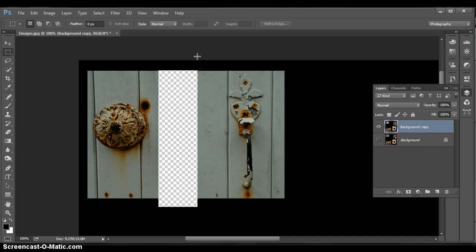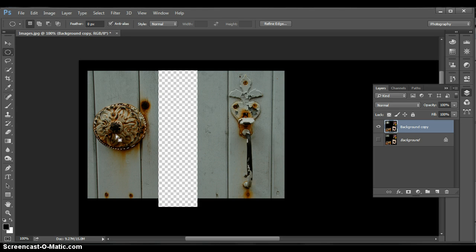Now then, let's check out another one of our marquee images. Let's do an elliptical marquee. And we can click, and I'm going to try and drag kind of around my doorknob here. Now, when I have dragged my selection area out to what I want to select, but I didn't quite get it centered where I wanted, as long as I am still in that selection tool and I move my cursor inside my selected area, I can make adjustments to my actual selection position.